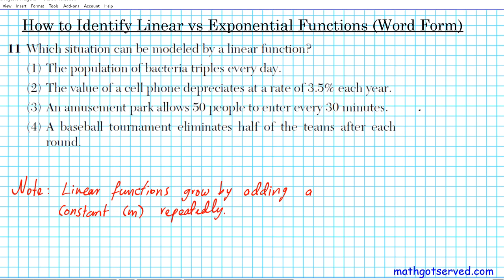If you're adding the same number over and over again, the terms that are generated by that process is going to be the output values of a linear function. And then the formula for linear functions is basically y equals mx plus b. This is the slope intercept form of a linear equation. M represents that value you keep adding and B represents the original amount.